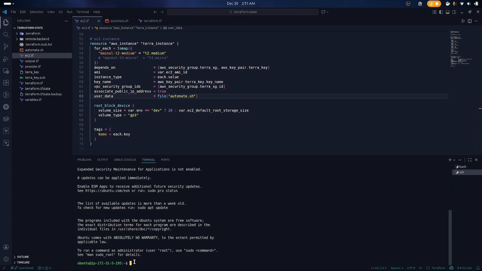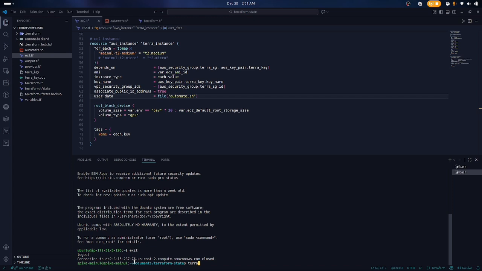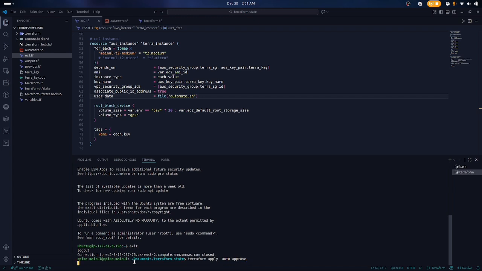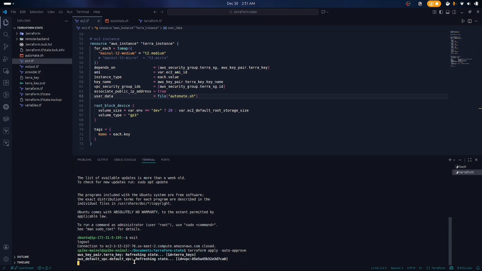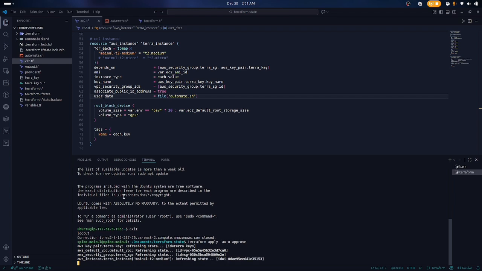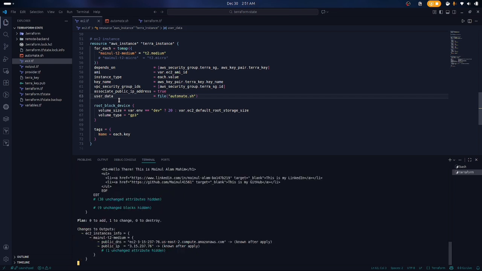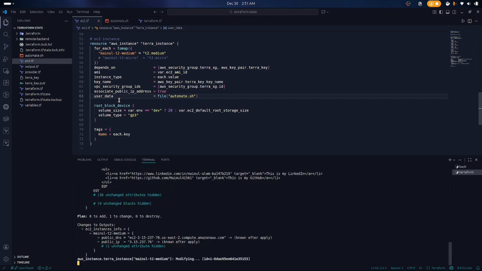Let me just exit from this server. It will install Nginx on this Ubuntu machine. This user data file, what does it do? It helps you to pass input data to the instance.